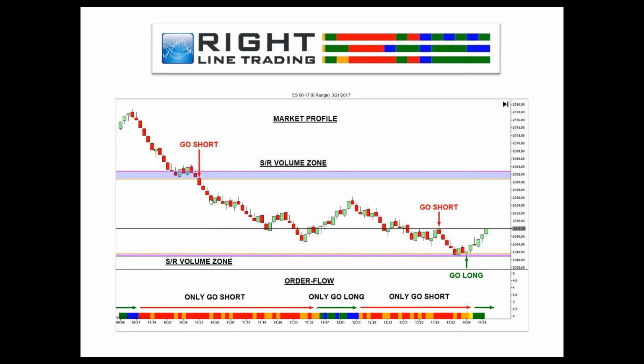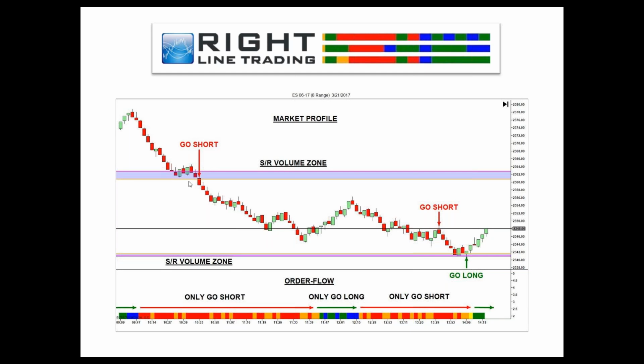Again, here's what you have to do. If you're sitting on support, you have to wait for a break of support. You take potentially what might be a counter trend trade. You can only go short when order flow is aligned to the downside, to support, and then out. And then when trade aligns for a trade off support long, you can only go long when order flow is aligned to the upside. And here, you're trading off resistance, only short.